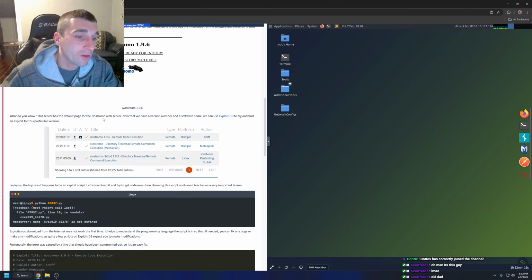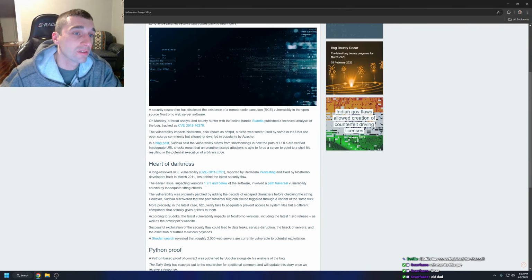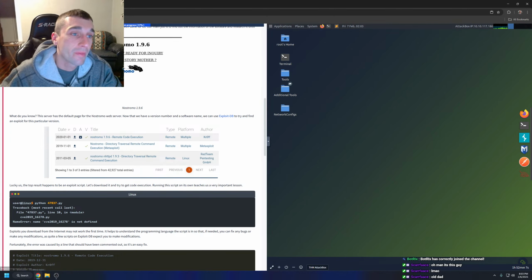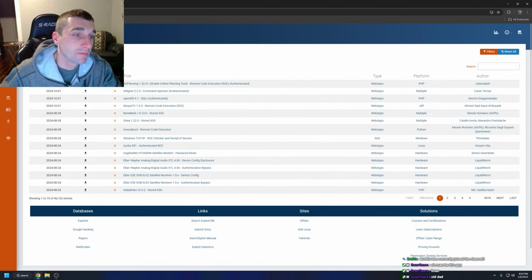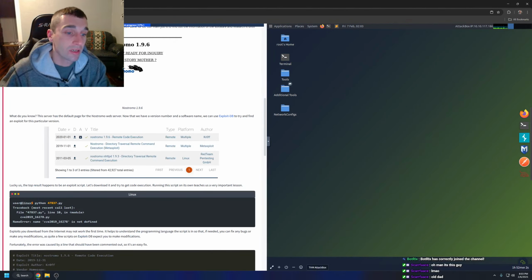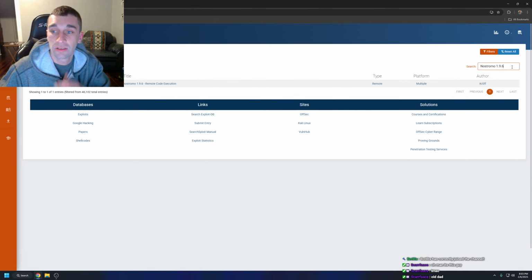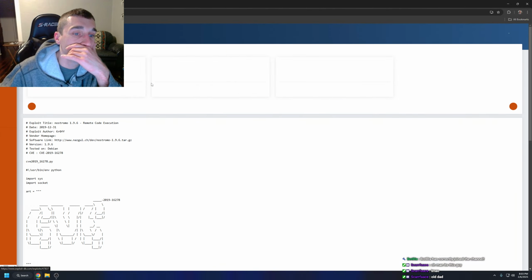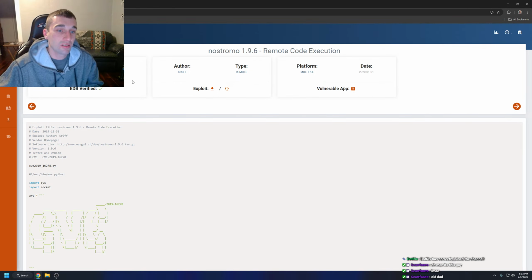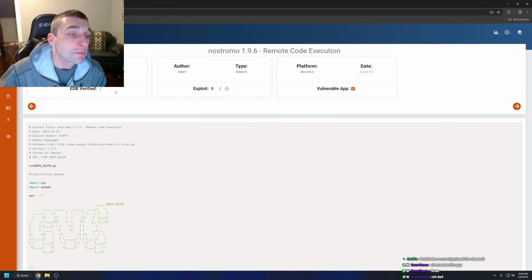This server has a default page for the Nostromo web server. Now that we have a version number and a software name, we can use Exploit DB to try to find an exploit for this. Okay, so it's Nostromo 1.9.6. Let's see. Ooh, remote code execution right there from 2019.